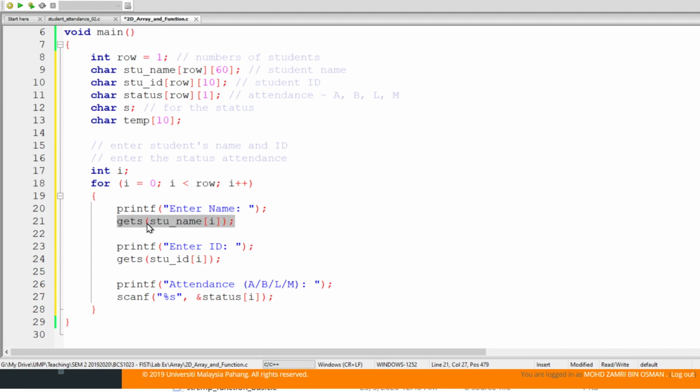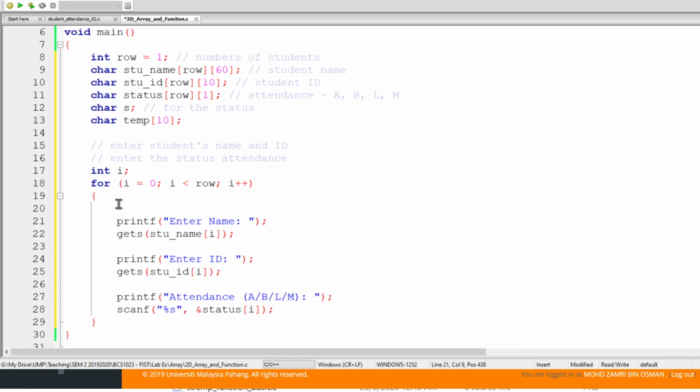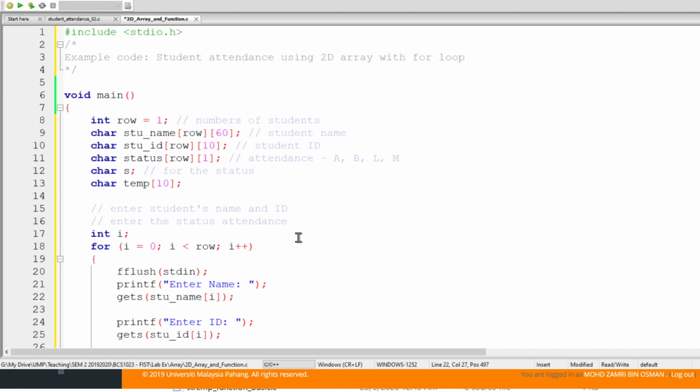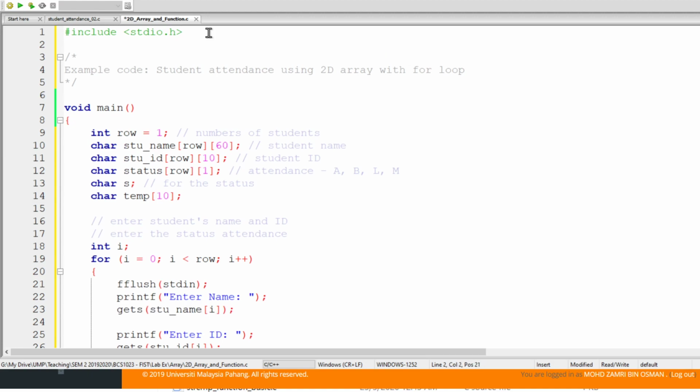Since we are using gets here, one function that we need to use is fflush stdin. Another thing we need to be concerned about is that gets is a function called from another library, the string library. So here we need to add another library that we call string.h.